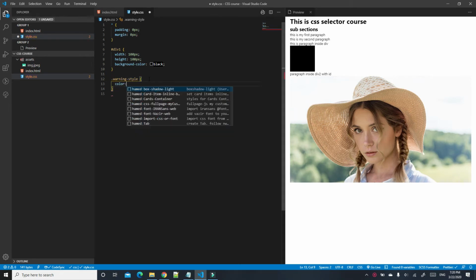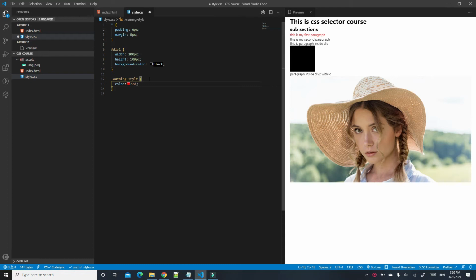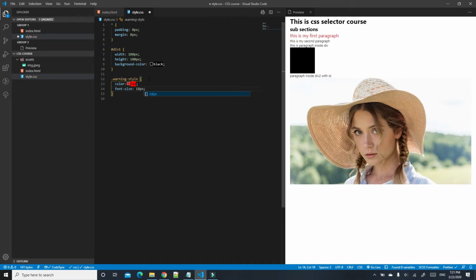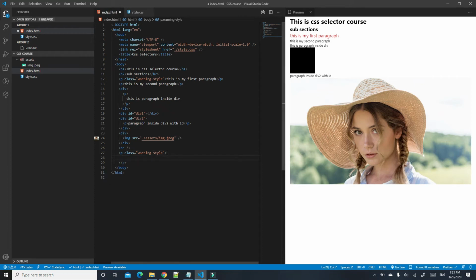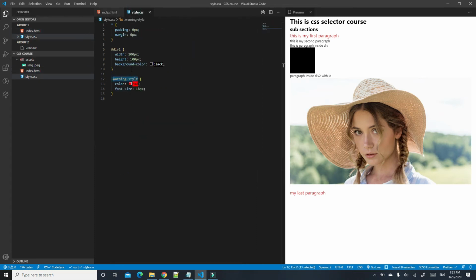Color red, font size 18 pixels. My last paragraph. Yeah, as you can see, this class style is applied to multiple elements as I wanted.